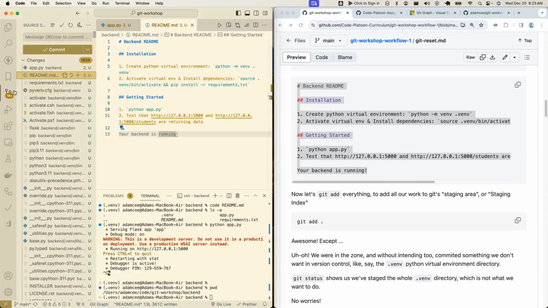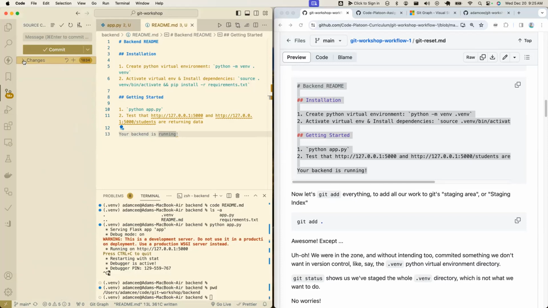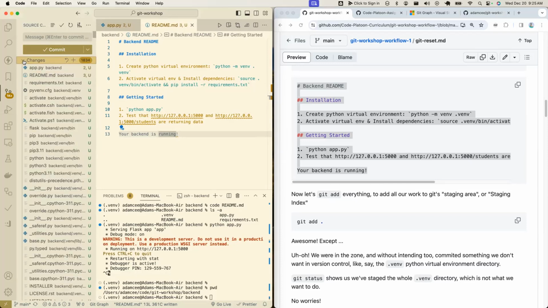If I go here to this source control menu option in the sidebar, which is VS Code's built-in visual tool to help with Git, this tells me that I'm in the repo and I have a whole bunch of work I've done, but we haven't added any of it yet. I haven't done git add.